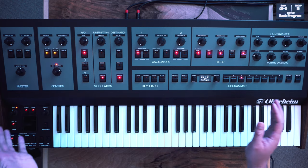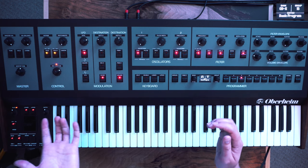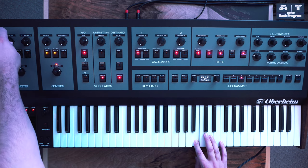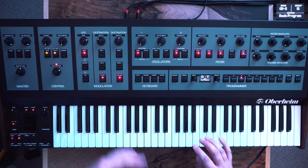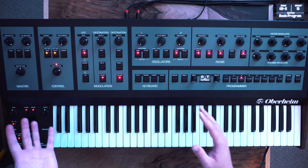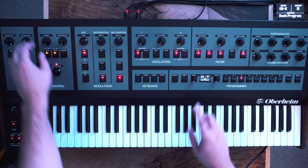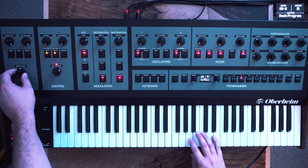So the only other sections to cover are going to be this last part here before we jump to a new angle and check out the page 2 settings. But essentially we've got our master volume. We've got volume balance, which in single mode like this is going to adjust the volume of the preset. That comes in handy if you're using that 4-pole filter, which is much quieter. And then the tune.